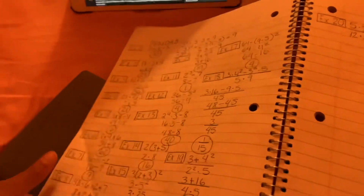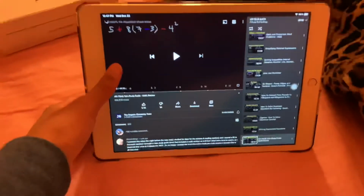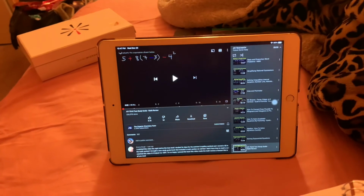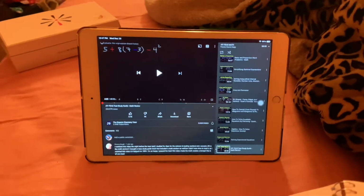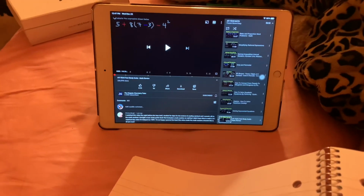Let me try to sit you guys up. But this is the view. This is how we'll be watching it. I'm going to do some math problems. 28 minutes of this, and then we're going to do the other 28 tomorrow. So that's not going to be in this, because this is only a study with me, a day in the life study with me or whatever. So yeah, see y'all in the next clip.